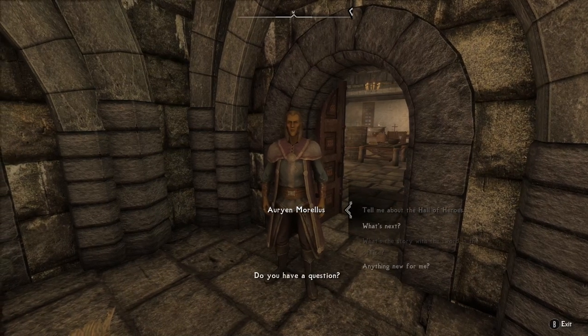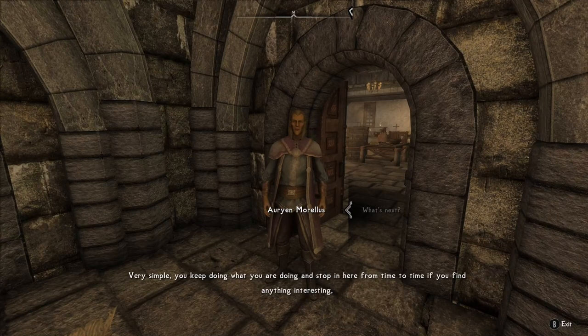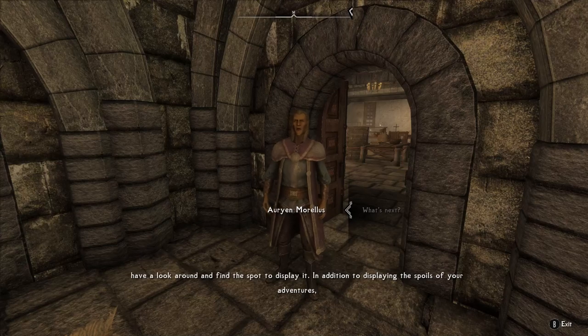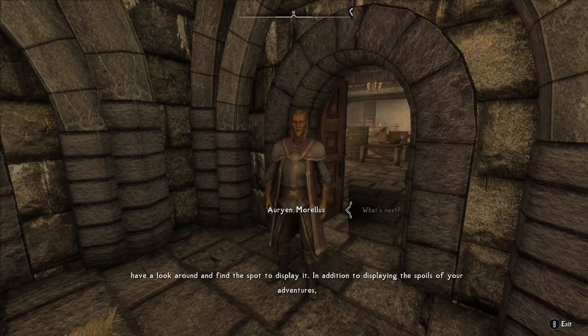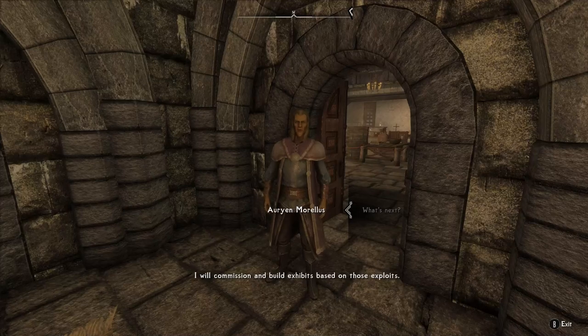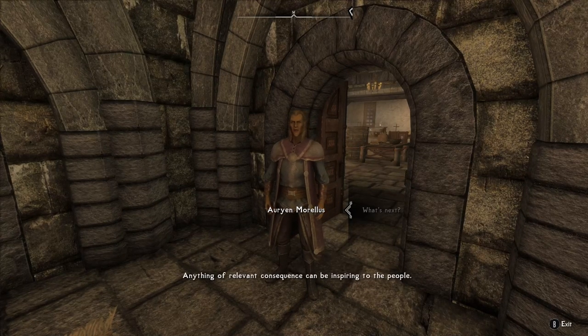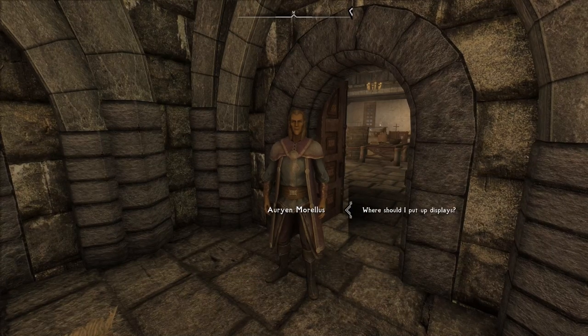You keep doing what you're doing and stop in here from time to time if you find anything interesting. Have a look around and find the spot to display it. In addition to displaying the spoils of your adventures, I will commission and build exhibits based on those exploits. Anything of relevant consequence can be inspiring to the people. Where should I put up displays?